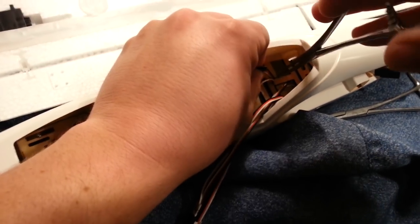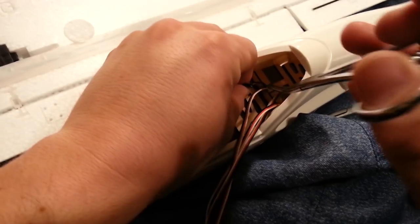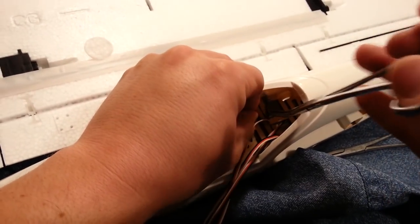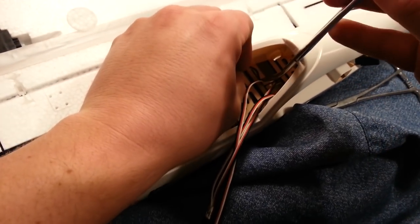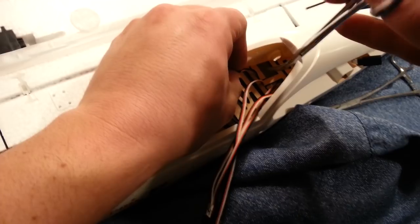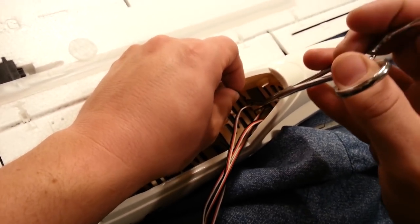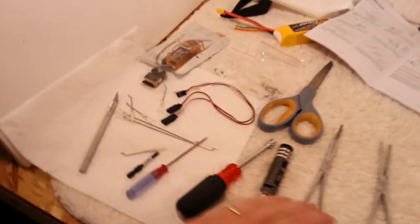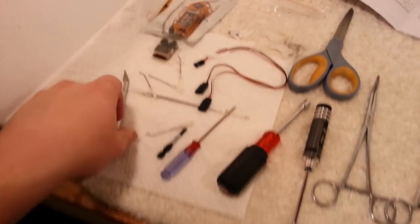Then I'm going to push that little weird magnet thing, which is also known as a ferrite core. The ferrite core hypothetically reduces the amount of interference that passes through the wires and back to the device. I don't know if I necessarily agree with that. I mean, it's been used for many, many pieces of equipment. Not the least of which is this plane, but it is weight and it isn't an airplane. And I'm not sure of the validity of the technology in this application, but we're going to go with it.